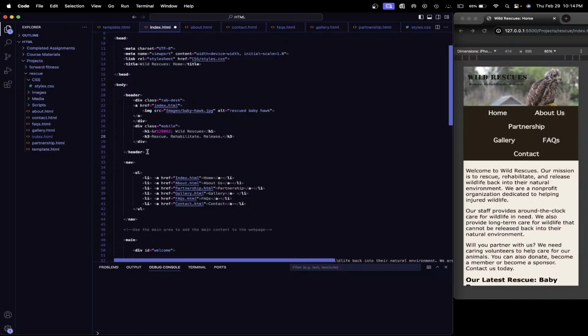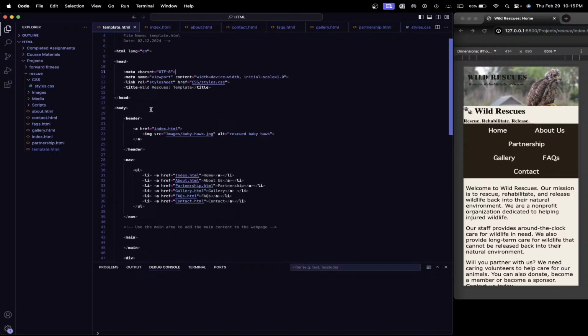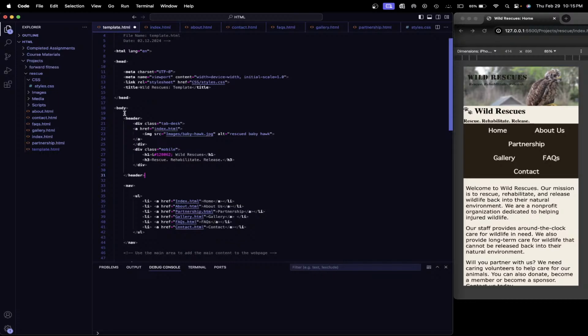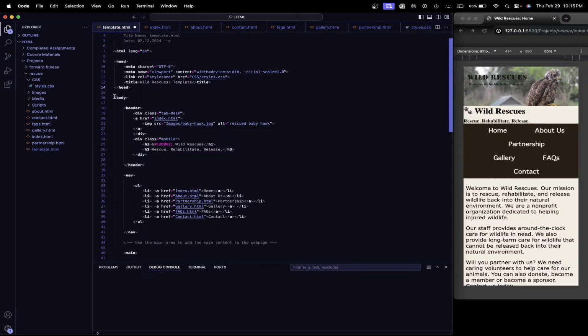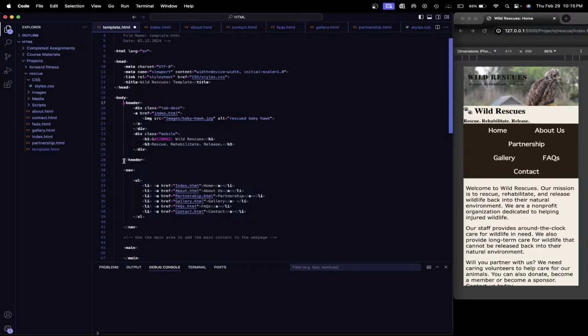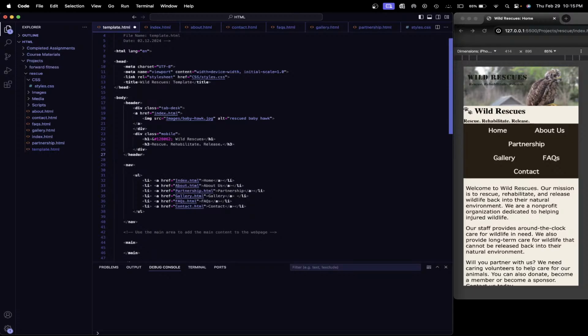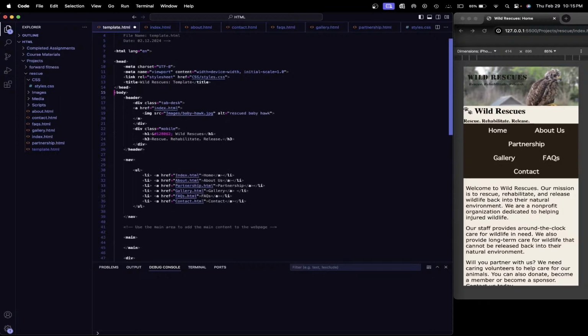All right, so let's go ahead and just copy the whole header. Okay, we'll get rid of this and paste it. I'm going to take some of these spaces out just to... Let's make this just a little bit more.